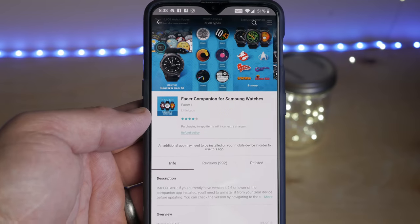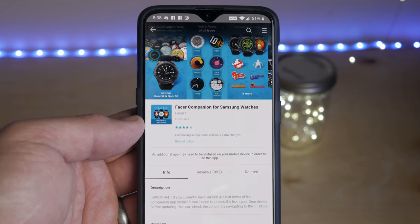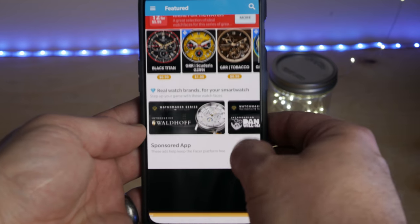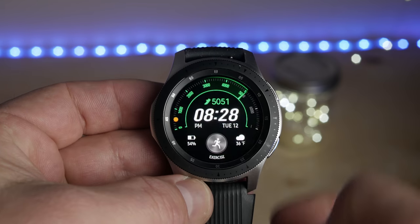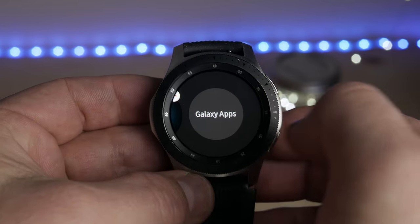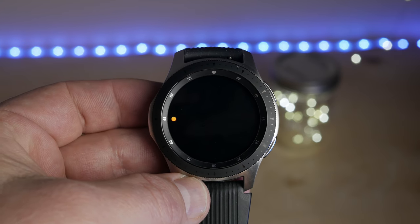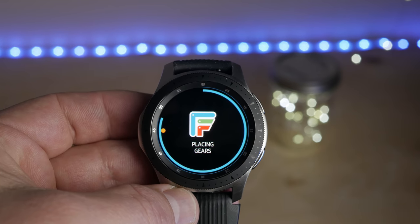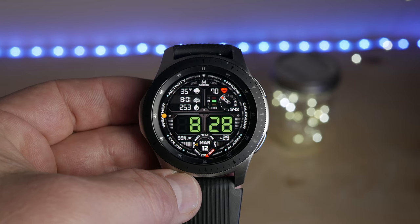Next up is Facer, and this is actually a pretty big one because with the Samsung watches, including the Galaxy Watch, you get access to a ton of watch faces. But what Facer does is open up a whole new level and give you access to hundreds and hundreds more. Some of them cost money, some of them are free, but you can find a watch face for any occasion. It just kind of embeds itself. You switch to the Facer watch face just like you would for any other watch face, select the one that you want on your phone and you're off and running. It's even got hooks into things like your step counters and whatever counters you have. You can see weather, just a whole ton of information on some of these watch faces. This is a definite must if you are somebody that likes to try out all these different faces and get tons of information on one screen on your watch.